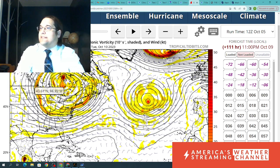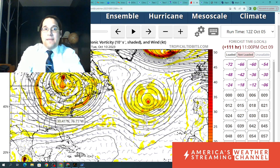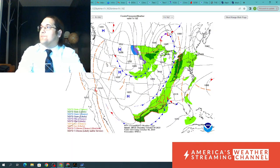And we'll come back to that at a later time. But again, overall, the main thing just kind of hanging out there. So we got this very cool air mass. So let's take a look back at our map. And so we can see our surface low pressure just kind of hanging on. There's the cold front.